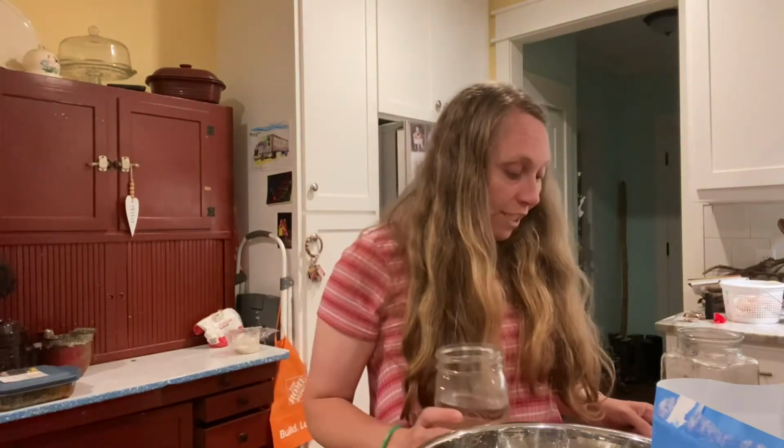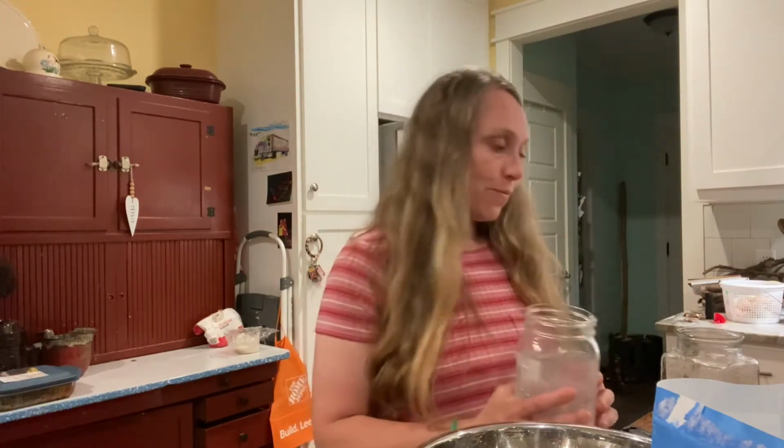And now I'm going to take my water. You always want to use warm water when you're using it to activate or feed your yeast. You don't want it to be really hot, because it will kill your yeast, but it also cannot be cold or else it won't work. The first thing I need to do, though, is find out how much water I need. So now I'm going to measure from my mason jar into this other mason jar 327 grams of water.